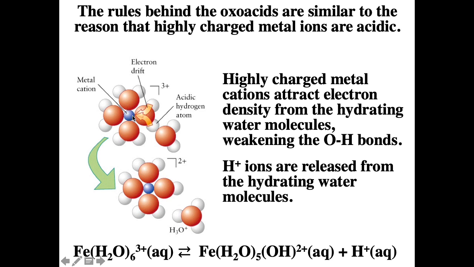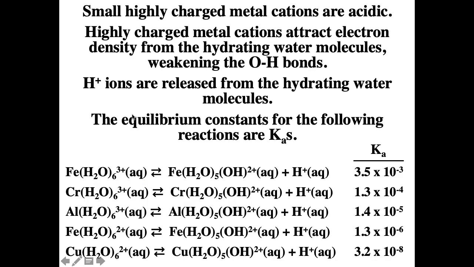And the iron and oxygen actually don't form a bond. That's an electrostatic interaction. And so we can actually look at Ka for different metal ions in water. So iron 3+, chromium 3+, aluminum 3+ have distinctly strong Ka, 3.5 times 10^-3. The iron Ka is actually bigger than the Ka for, say, HF.